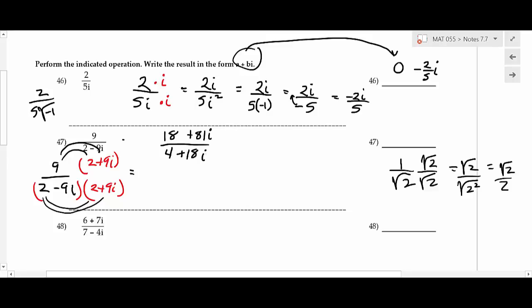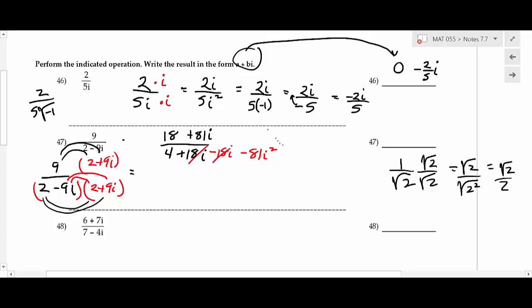Now, if you look at the inside term, look what happens. That's now negative 9 times 2, which is negative 18i. Doesn't that cancel the i's out? That's why you did it. That's why the complex conjugate comes in handy. Then the last term, you have negative 9 times 9, or negative 81, and i times i is i squared, but i squared is negative 1. So when you do this next step, you'll just have a number in the denominator. That's what we want: no i's, just a number. Let's push on and see what we got.